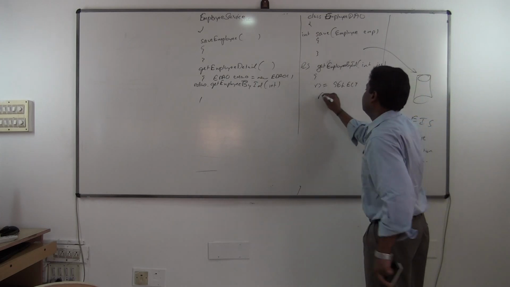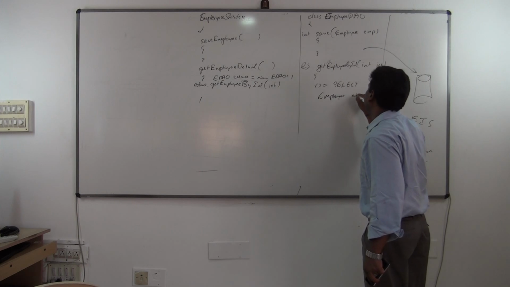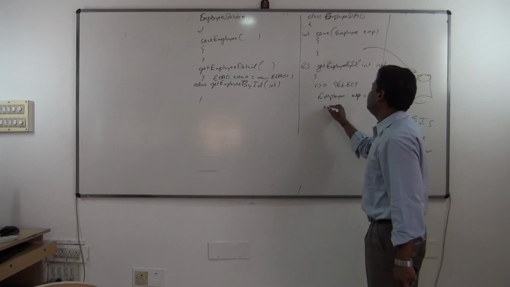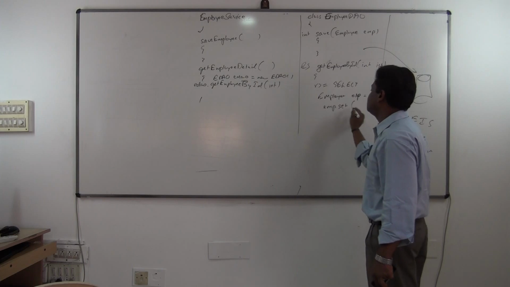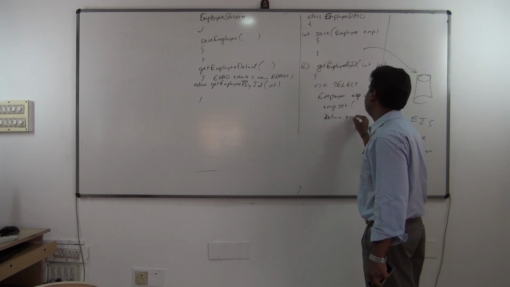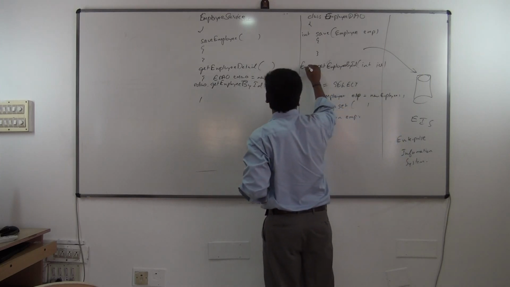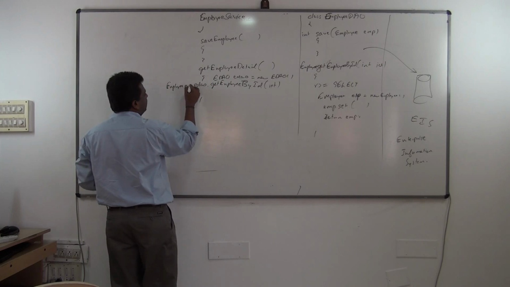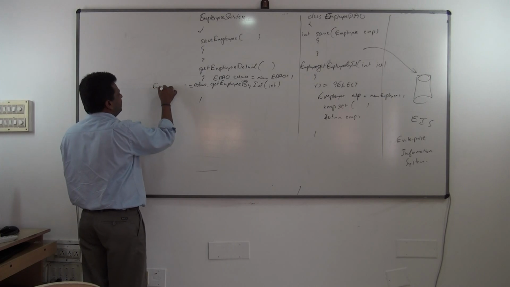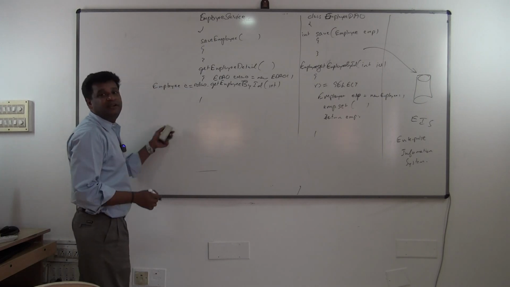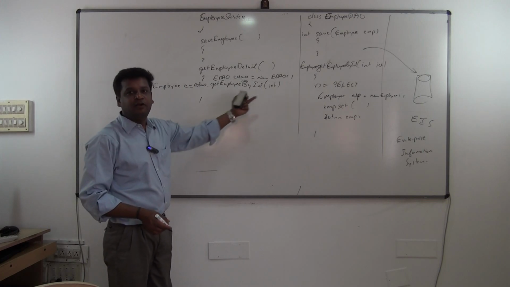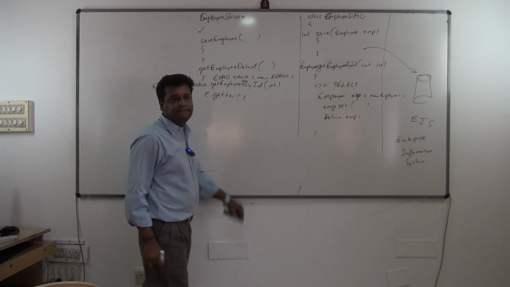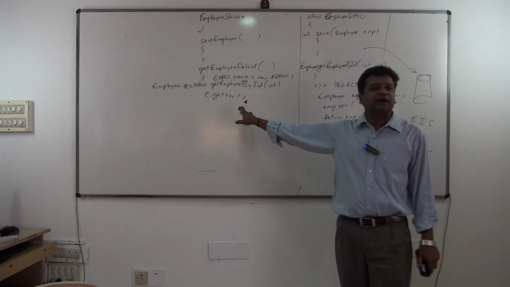Understood? So what we do? Instead of returning result set, I will fill it into Employee emp is equal to new Employee. emp dot set, call all the setters, fill it and say return emp. Return type is what now? Employee. So here if I call this method, what is the return type I am getting? Employee e or Employee emp, whatever. I am calling that method. I will call getter methods here to use it. There you are doing setter, here I am doing what? e dot getter methods.